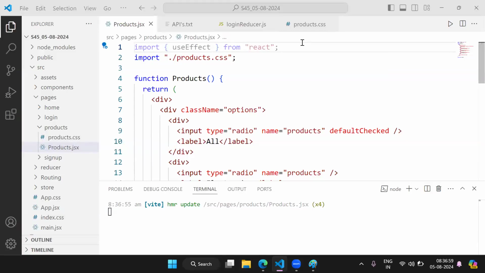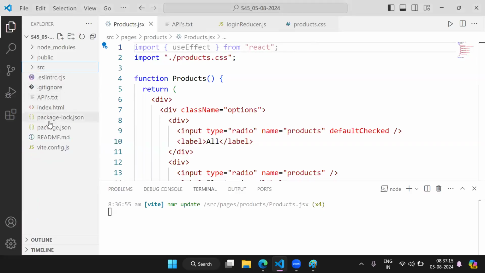Using only useEffect, can you send the request to a server? Or do you require one more concept to work with network calls in React.js? Axios. So we require Axios. Do we have Axios?